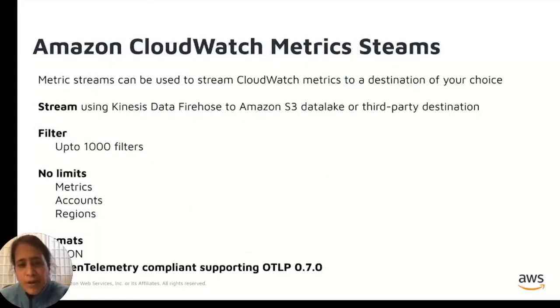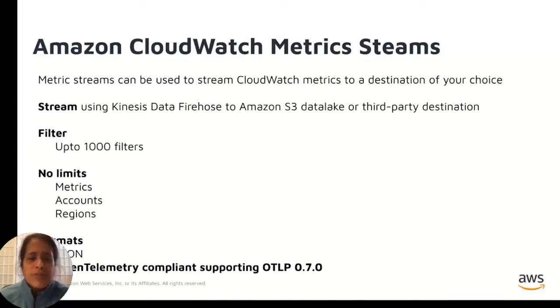The other aspect that I wanted to talk about, which really is also a super cool feature that CloudWatch just rolled out recently, is the metric streams feature. Metric streams can be used to stream CloudWatch metrics to a destination of your choice. This is super exciting for customers because it promotes interoperability, which is a key mantra of OpenTelemetry also.